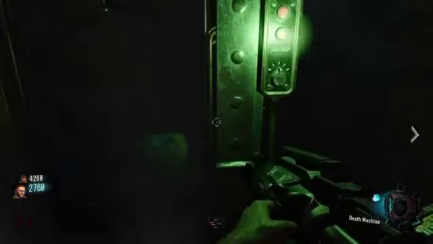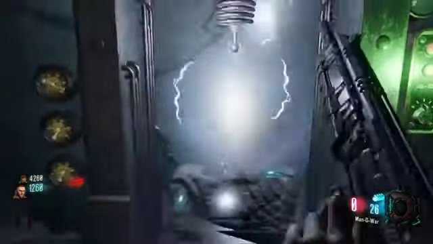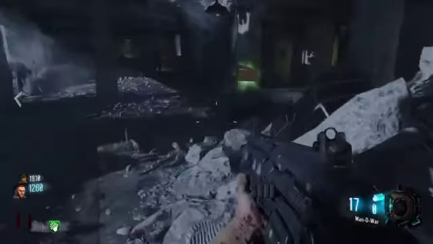Alright. Hold to buy a perk. Let me tell you if you should get it. Get it. It's speed cola. It makes you reload faster. Nice. Alright, come over here. God damn.